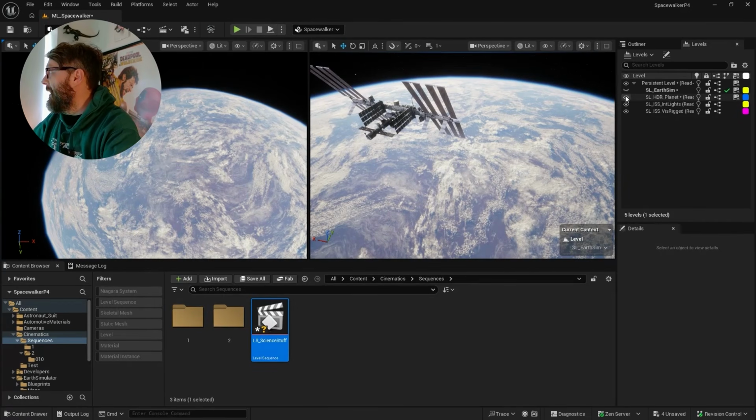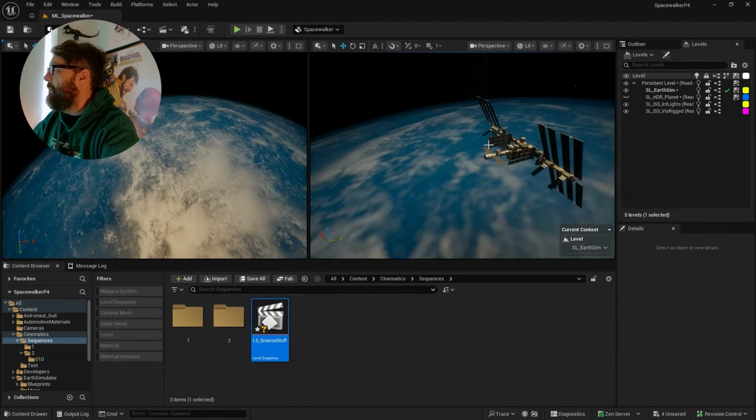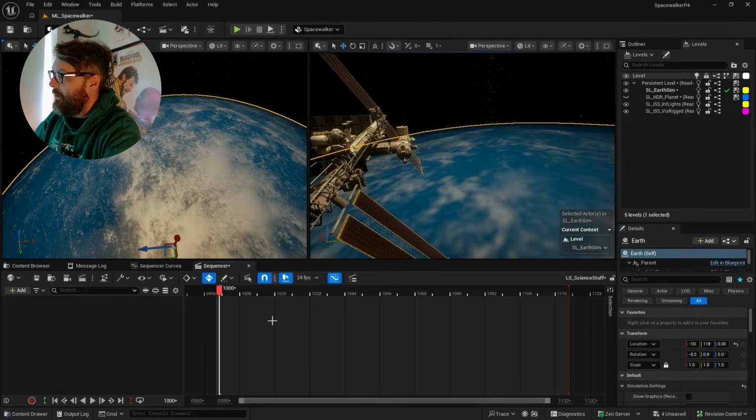So I downloaded a new asset. If I turn off my HDR planet, sadly, and bring this one in, it's not as good an asset, but it is fully 3D. Right, so in that case then, let's go and do some maths.